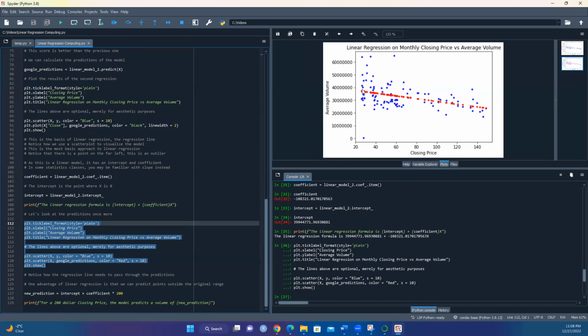Here you can see what's the matter. All the points need to be on the regression line. That's what linear regression does. It allows us to have a prediction for all the points, but it will do it through the regression line. If you're familiar with functions, you're basically taking whatever x value you have here, in this case, again, the closing price, putting it into this formula here, and getting these points here. That is why it's called linear regression. You're making a line. That line will predict every single point through the line.